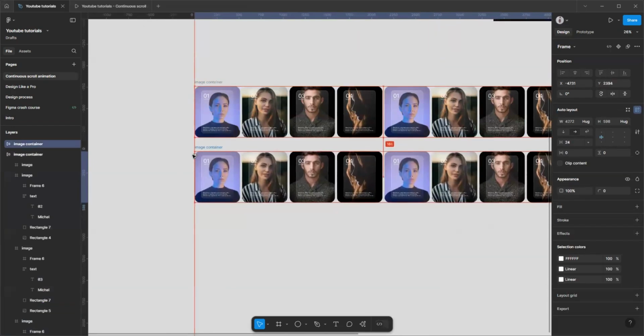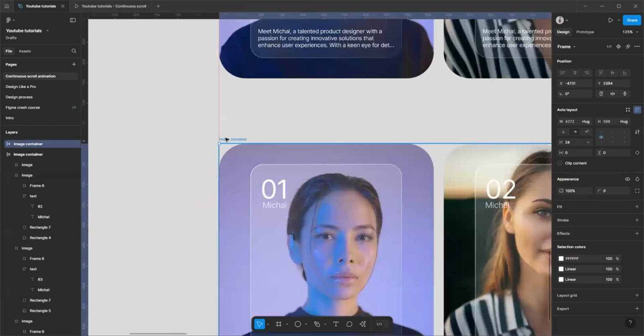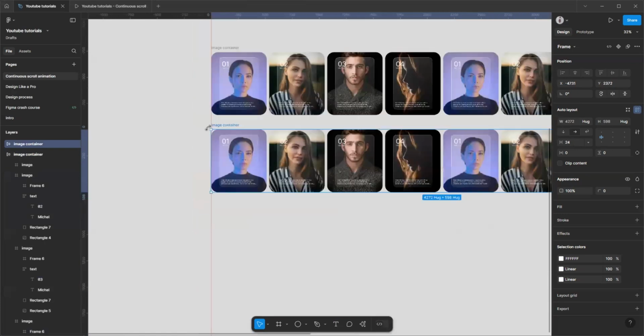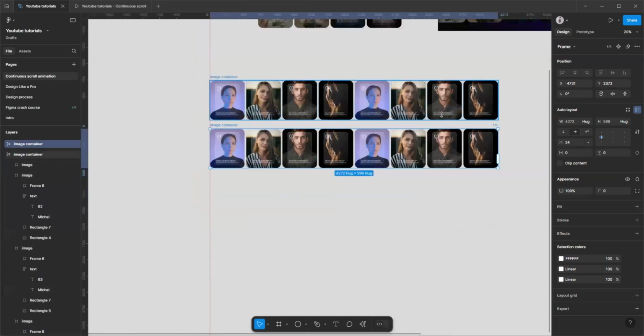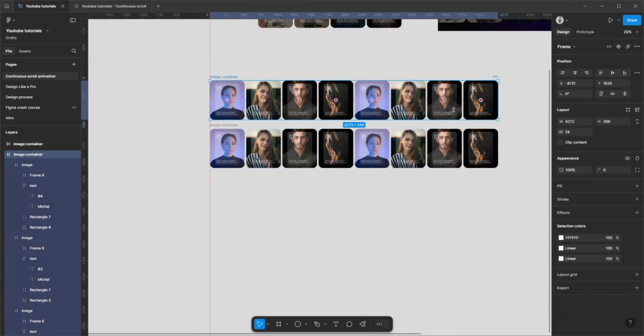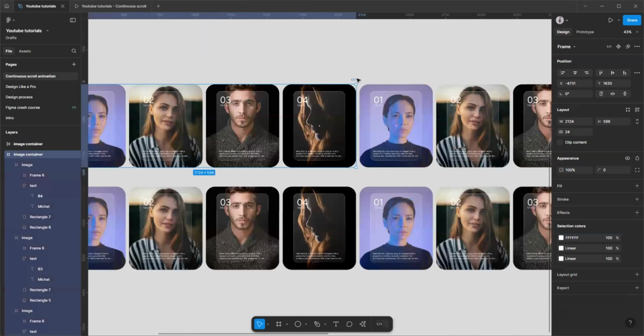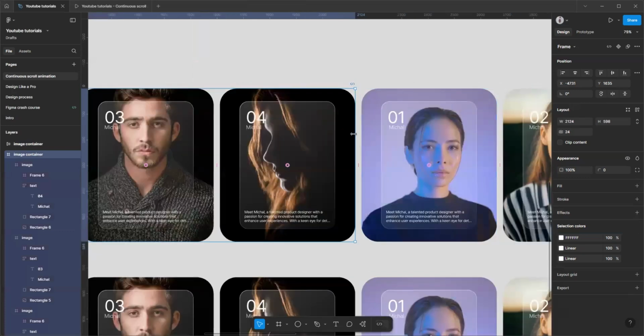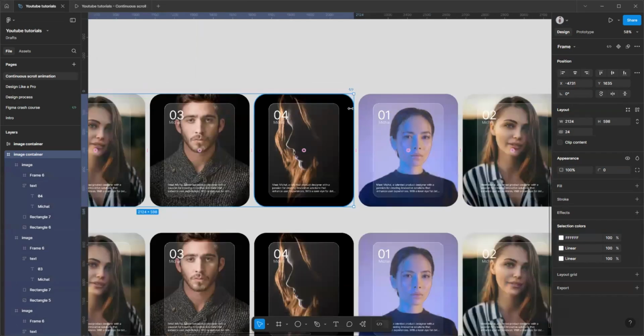Remember, just make sure that everything is well aligned. I'm going to paste it now, and then I will remove the auto layout here. To remove an auto layout from your elements, just click here and then remove auto layout. And then I'm going to reduce, remember, I'm reducing the container width. You can see the container width is being reduced. So I'm reducing it to 2124, or you can just reduce it and make sure that it ends where the number 4 card ended, right?